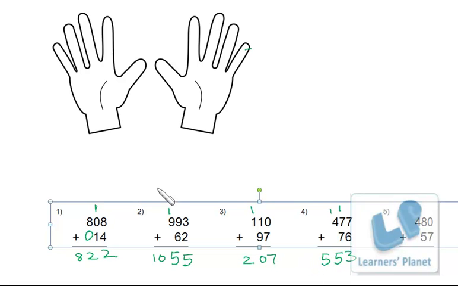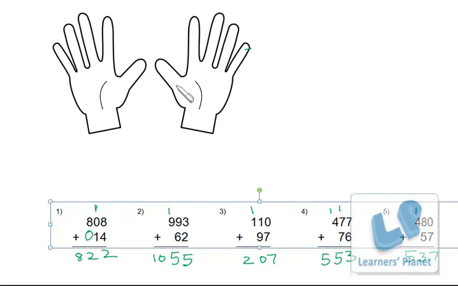Getting my point? 0 and 7 is 7. 8 and 5. So 8 is in your mind and count up till 5. 9, 10, 11, 12, 13. Write 3 over here and 1 will be carried. 4 and 1, 5. So you can use your fingers to add two numbers.